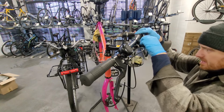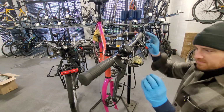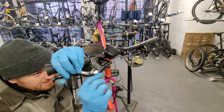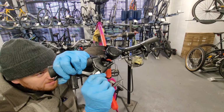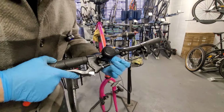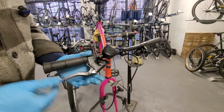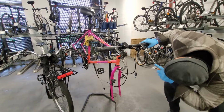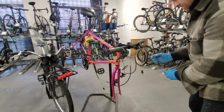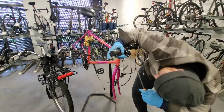Okay, there we go. Oh, that's actually quite interesting. So I'd say these brake levers aren't left and right specific. It's kind of cool though. Yeah, so that's that. I guess the brifter is loose. Call them a brifter because of the clamp style.